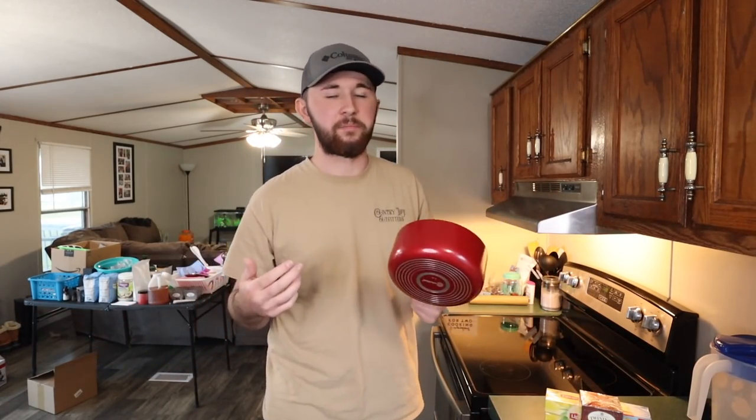Now, as y'all know, there's a million and one different ways to make sweet tea. I've seen people make it in a microwave, make it with a kettle. Hell, I've seen people make it in a coffee maker. Everybody has their own style and their own way of making sweet tea. So we're just going to do it the way I've always done it, use the recipe that I've always used. The way I like to do my Southern Sweet Tea is I like to boil water in a pot on the stove. I feel like that's the easiest way to do it.